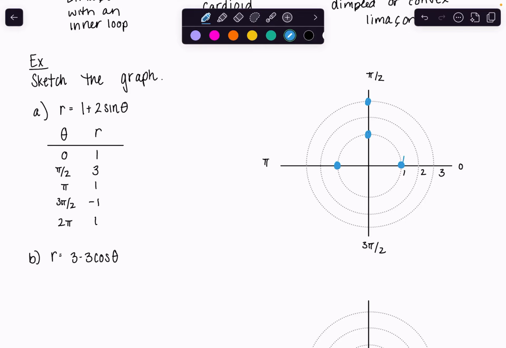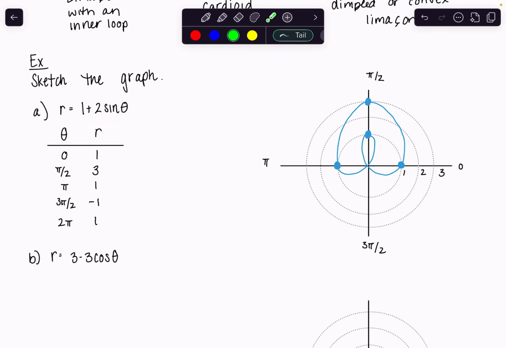So the way this happens is we go and we can continue up to this point. We have to come back down. But now to get this point up here, at some point we'd have to cross, and then we'd have to come back down over here. Okay, so that's how that inner loop is formed.